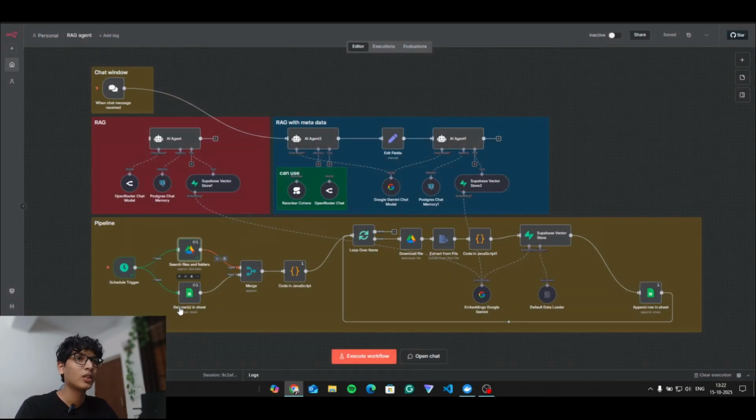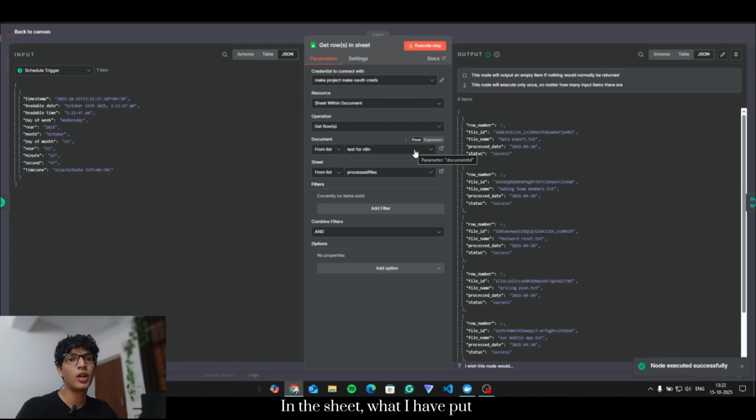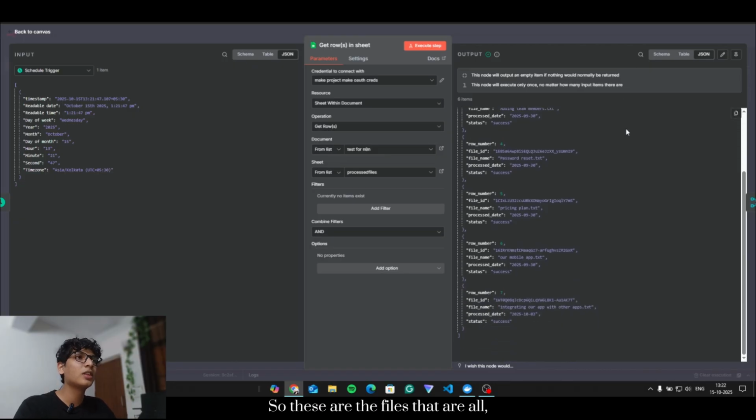Then it retrieves all the rows in a sheet. In the sheet, I have put all the files that have already been ingested into the vector database, and they're marked as done.